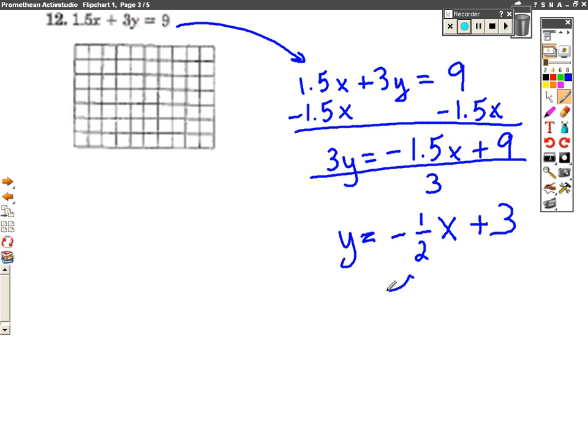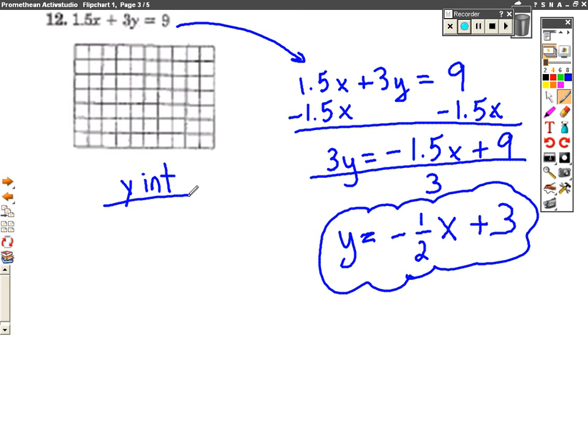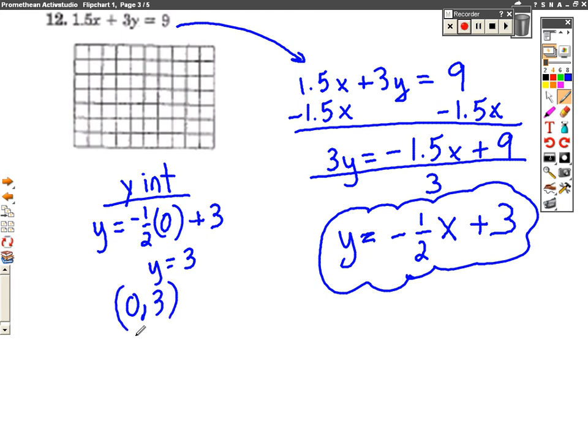Now, at this point, once I get my equation, I can solve x or y first. It doesn't matter. I'm going to go ahead and solve for the y-intercept first because it's usually easier. In the y-intercept, I'm going to take my equation, and I know x is going to be 0. And I end up with y equals 3, which would be the y-intercept, the point 0, comma 3. Let me go ahead and graph that. And you'll notice that I have to make my x and y axis. Make sure you label it x and y. So 0, 3 would be 1, 2, and it is right over here.